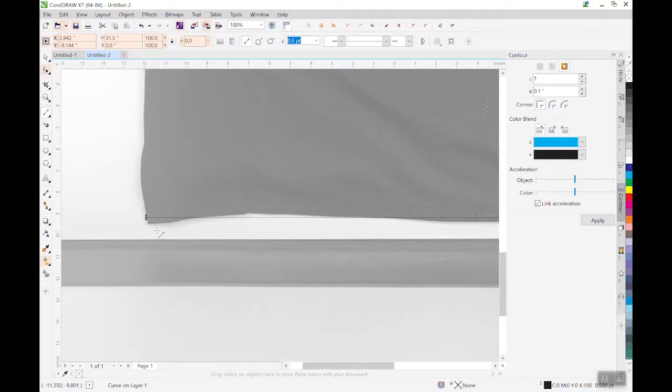So I'm going to hover my mouse over the top. As you can see, the cursor looks like a line, and that's the tool it's going to use. But when I put my mouse over the end point of the line, you can see that there is a little down arrow and it says node. That indicates that this is going to connect to that path and it will ultimately be closed.